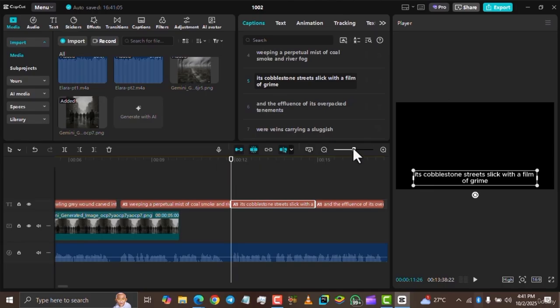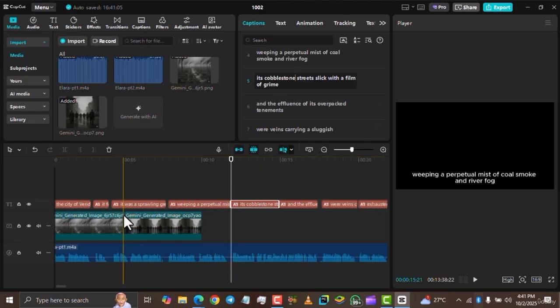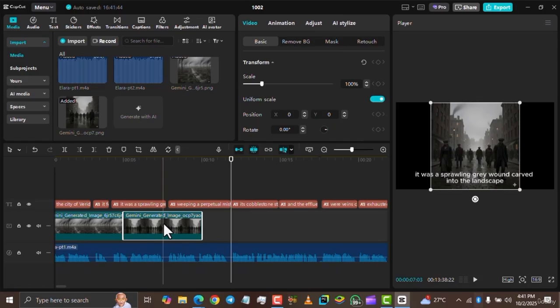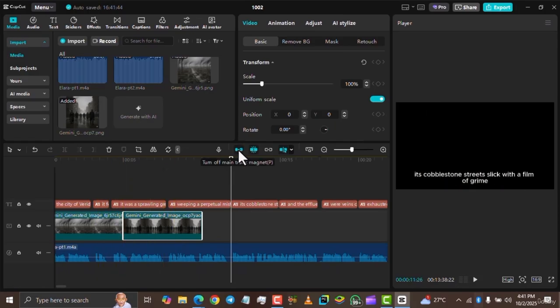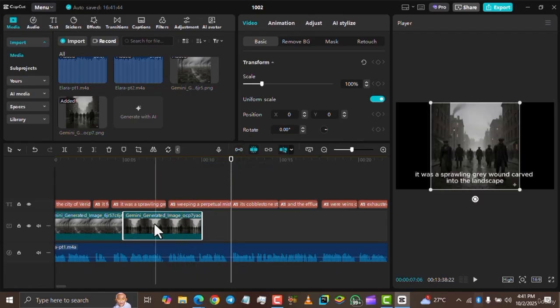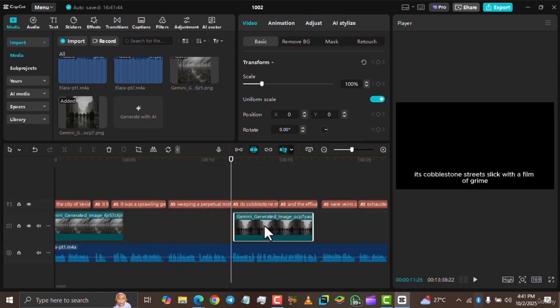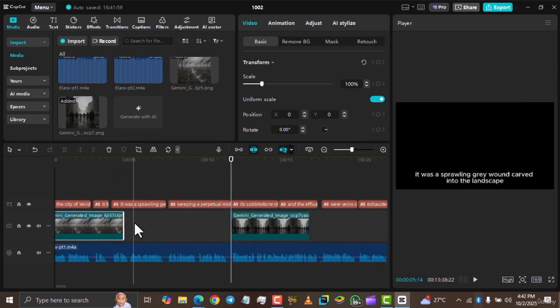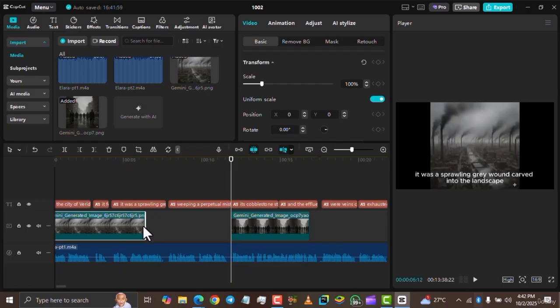So I'm just going to zoom this in a little bit, and I'm going to drag this here. Now, if I drag this and release it, what's going to happen? It's going to magnet, but it's going to be attracted back to the first image. Why? Because of distance. So what you need to do is turn off this main track magnet, and take this to this playhead. Then drag the first image: hover your cursor directly at the edge here, left click, hold, and drag to meet this one.